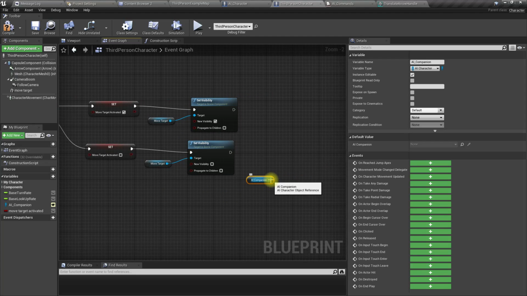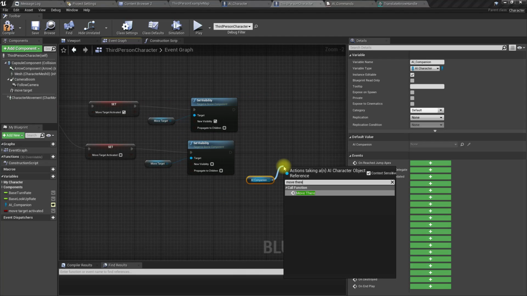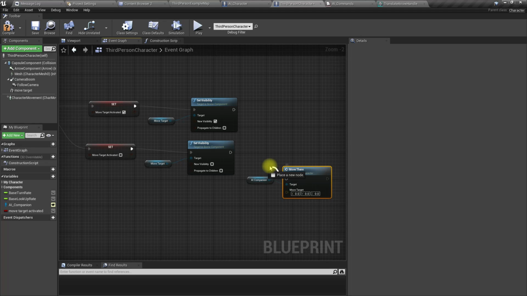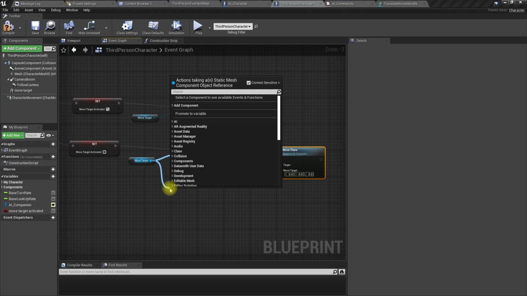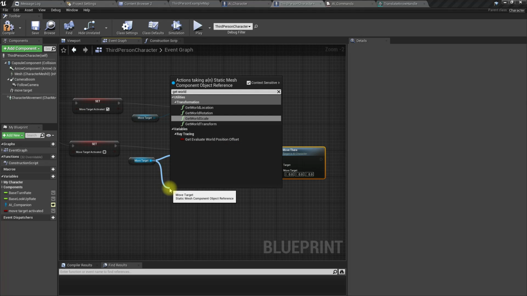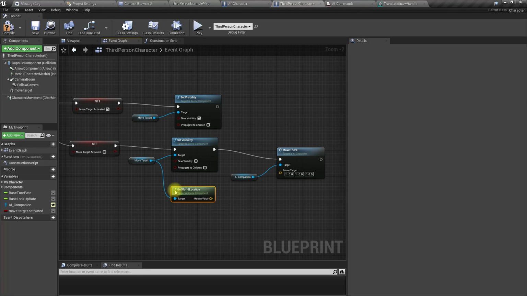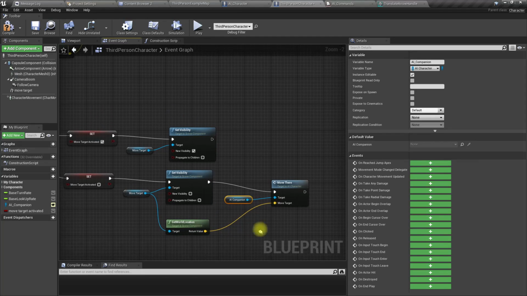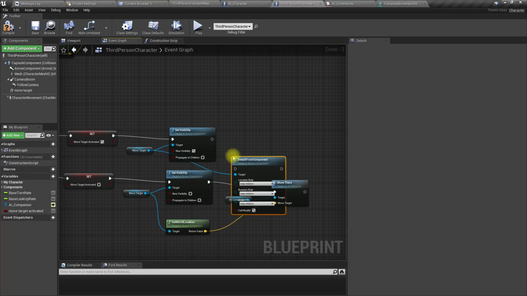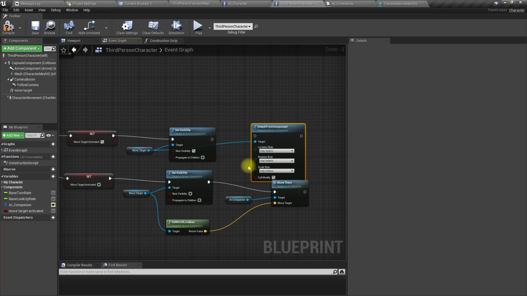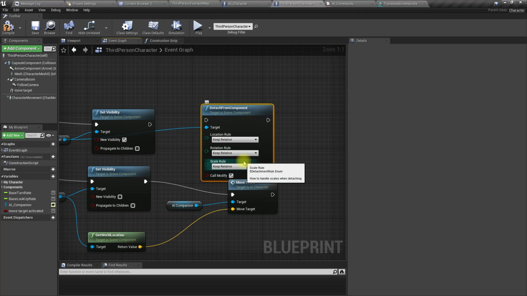Move there. Okay, and as the location, I'm going to give the location of move target, get world location. Oh wait, also I'm going to detach this from the parent as well.